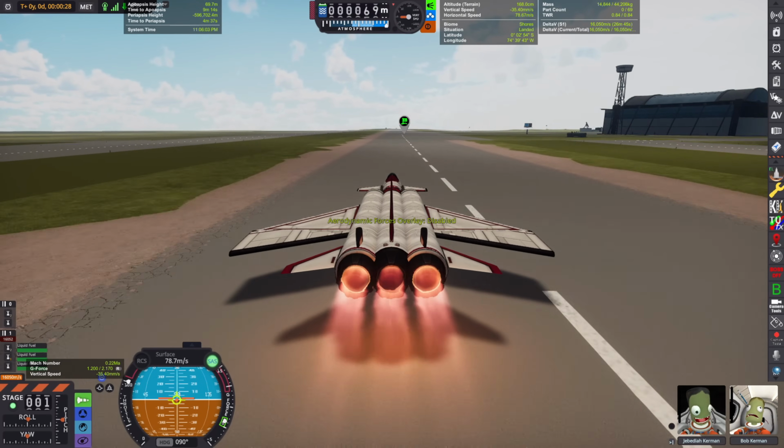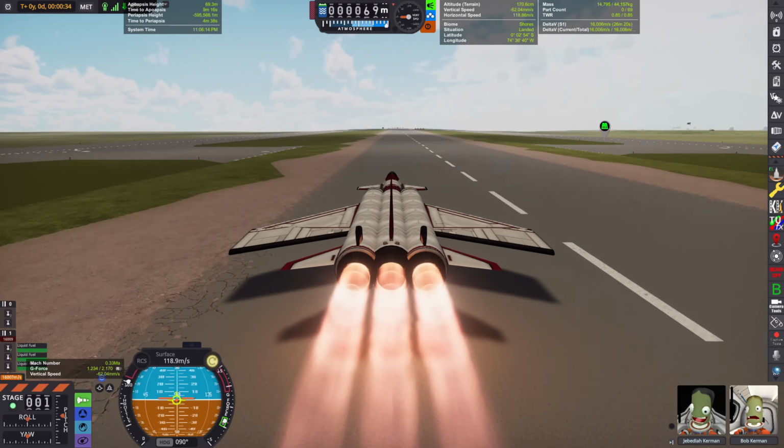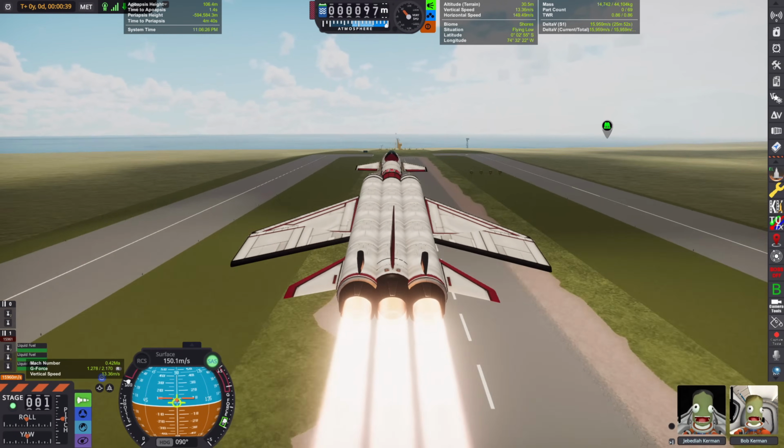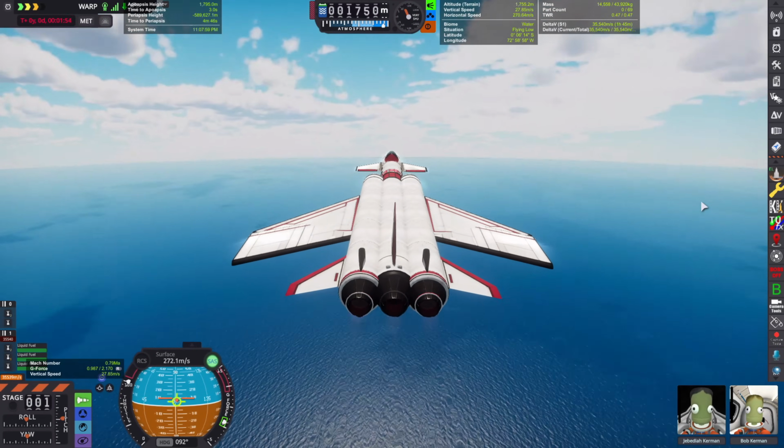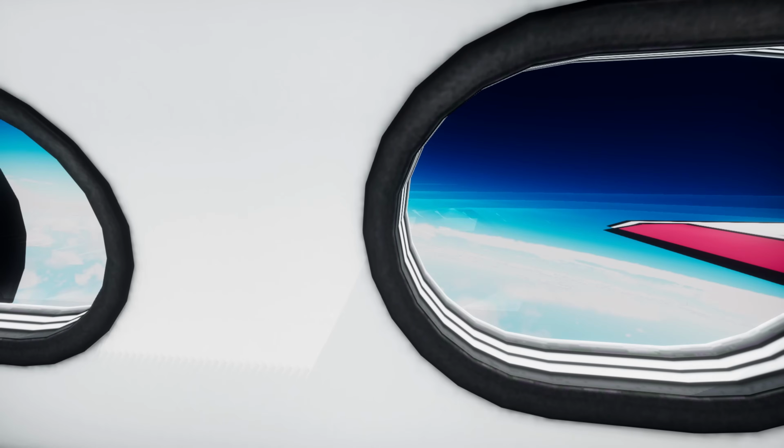And we're going to try at least to head to the Mun on this. So we'll see how much Delta V we get in the end, though, and it's going to be basically the exact same takeoff procedure as all of the SSTOs that's used Panther engines so far. Bob is chilling in the back here.